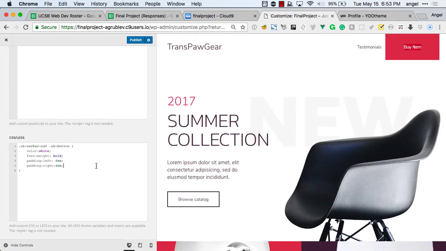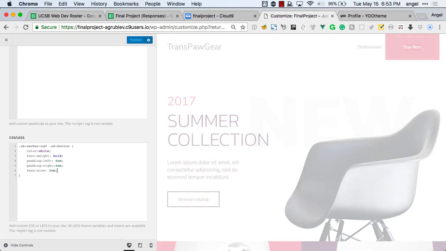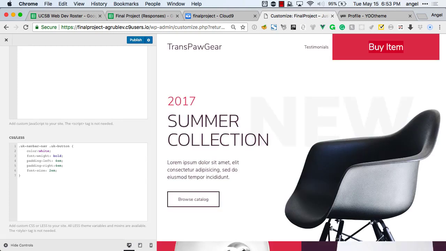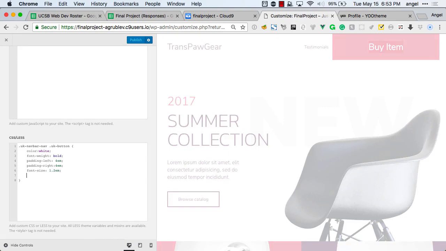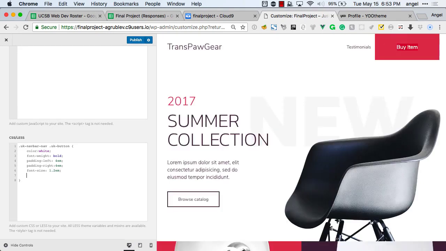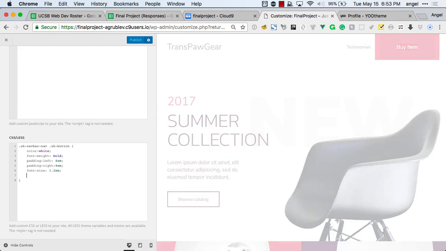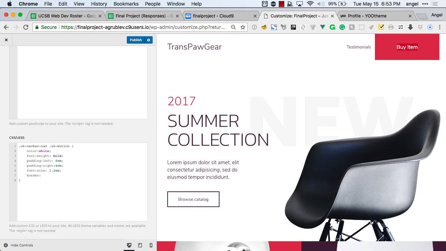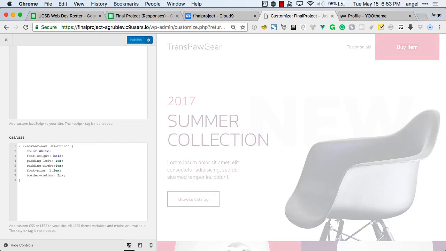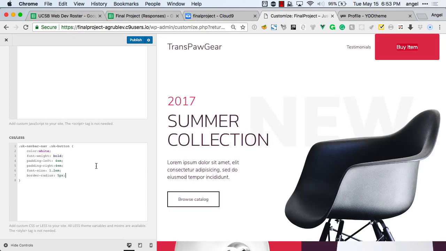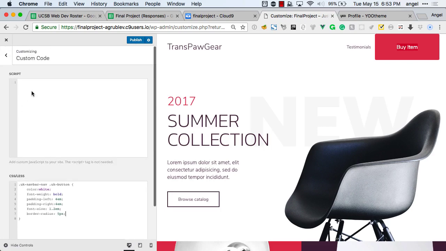There it is. And we can maybe make the font size a bit bigger. So font size 2 em. That's going to be beautiful. Maybe 1.2. And we have full control here, right? Instead of a square button, we can add a little border radius of like 5 pixels and get really fancy with it. There it is. So that's cool.